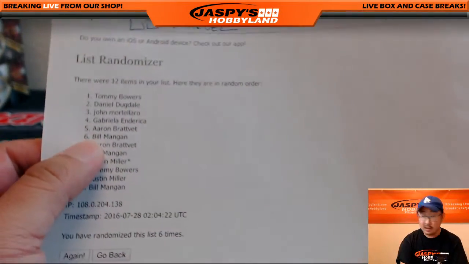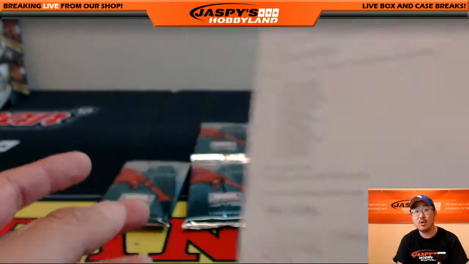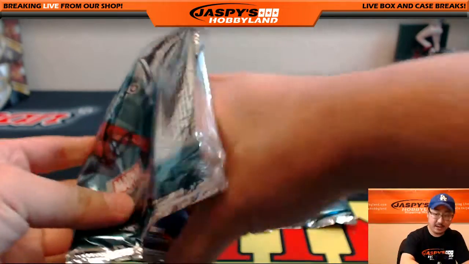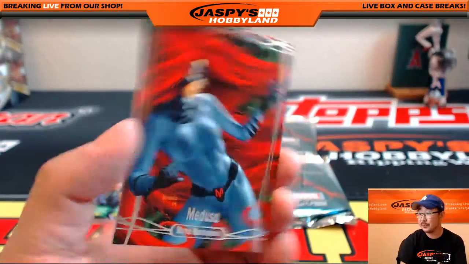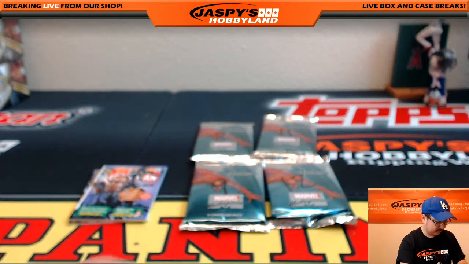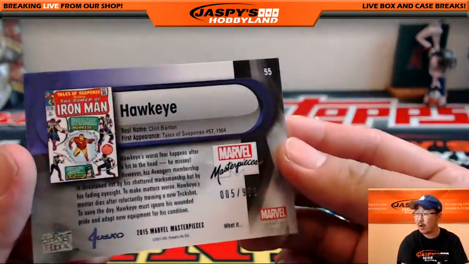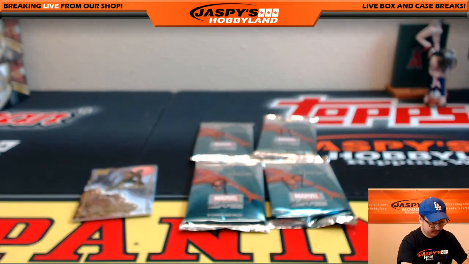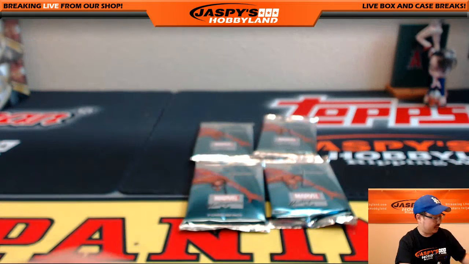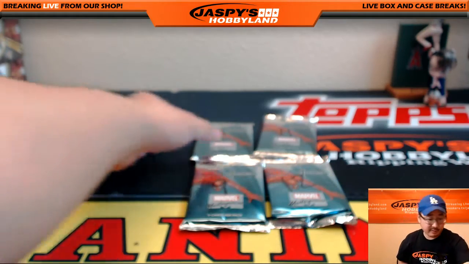Now we go with Wild Bill with pack 6, 8, and 12. Good luck, Bill. There's 6. You're welcome, Aaron. You got Medusa, 808 out of 1999. No, the batting gloves were pushed to next week, so we'll be breaking that from the National. Hawkeye for Wild Bill, 005 out of 999. And Gold Foil Signature Series Werewolf by Night. What is he by day? That was pack 6 for Bill, pack 8 for Bill.